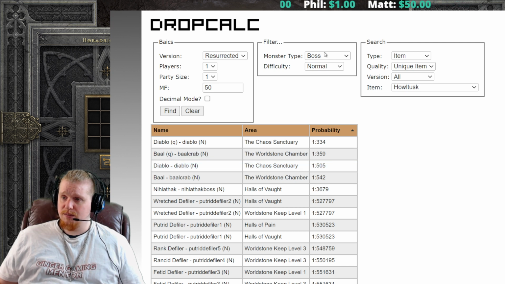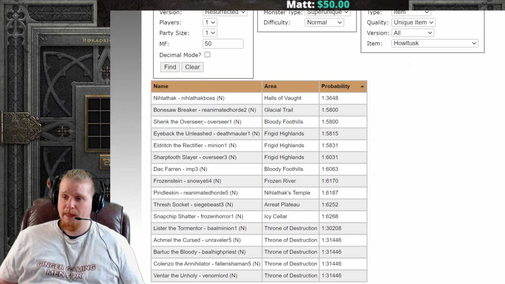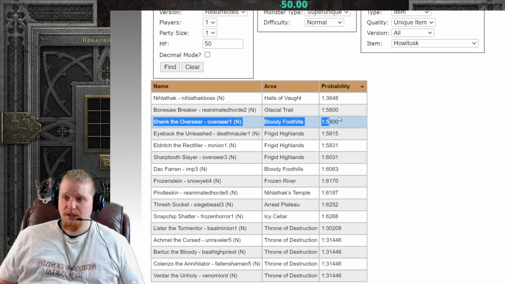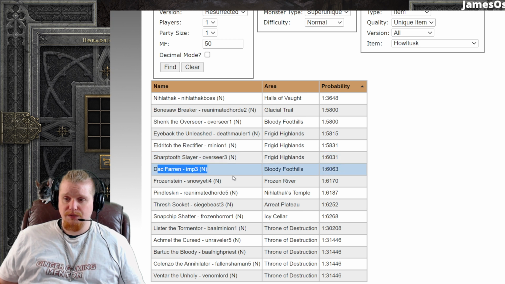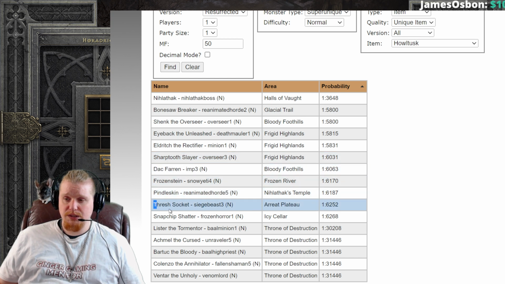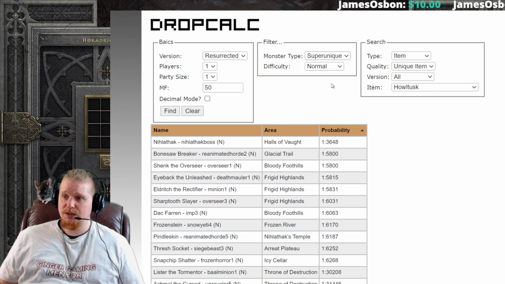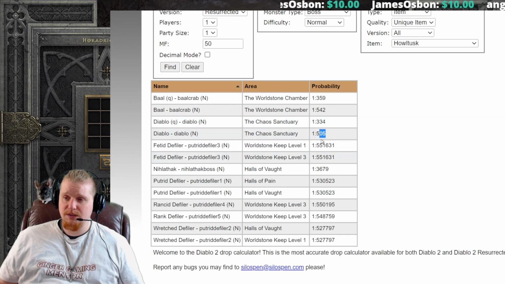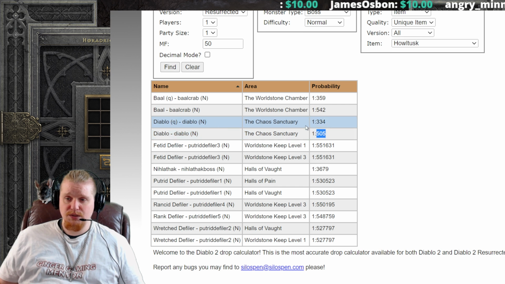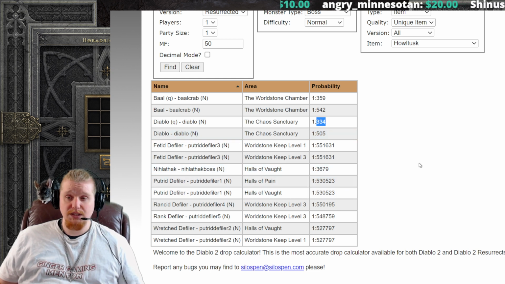Let's take a look at super uniques as well, just to get a good idea of what kind of super uniques you could potentially farm. So Shank the Overseer, 1 in 5,800. Eldritch, 1 in 5,800. Dac Farren, Pindleskin's a good choice. Thresher Socket. A lot of really good choices here, in my opinion, for farming this particular item. I think you wouldn't have too much trouble finding this, especially since Diablo seems to have a really nice drop chance, especially on the quest kill of 1 in 334. So maybe you'll get lucky if you're looking for this particular item, and you'll find it from normal Diablo. Not bad.